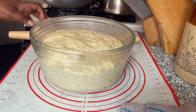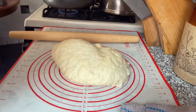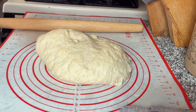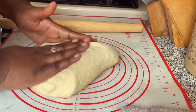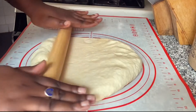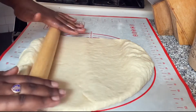Now she has risen! Take the dough out of the bowl and place it on your pastry mat or whatever surface you're going to work your dough on. You want to spread it out a little bit — kind of like you would if you're making a pizza. You don't necessarily need a rolling pin; you can use your hands, but I'm using the rolling pin here to spread it out a bit.